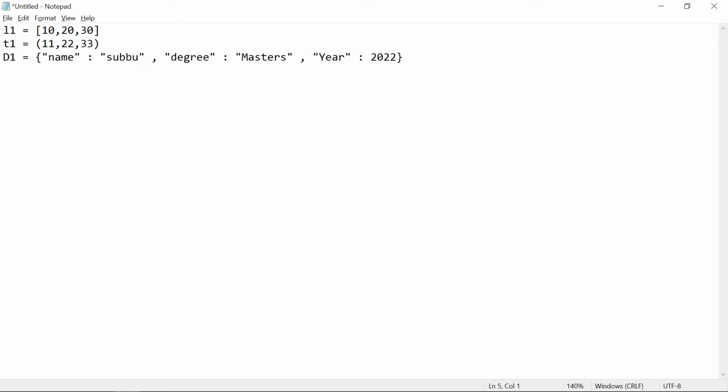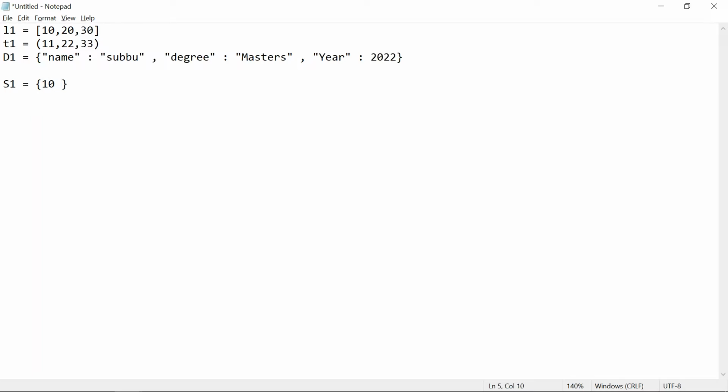Now in the case of set, it is a collection of values, or a collection of items, but that is not in order. How do we define it? Let's say S1. If you're familiar with the dictionary, then you can easily correlate and understand how the set is going to look.